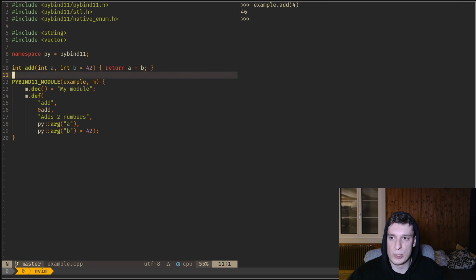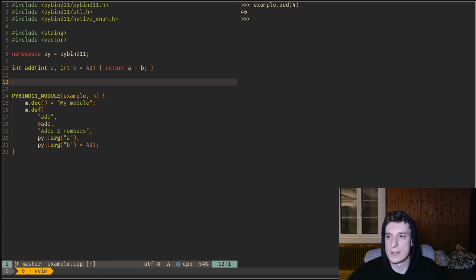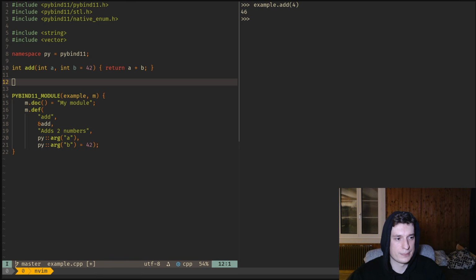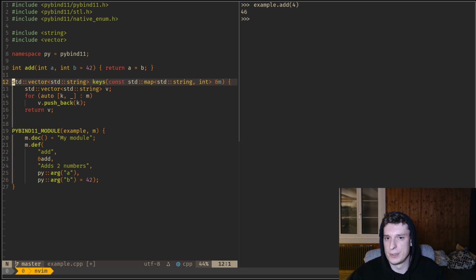This is only brushing the surface, because something very nice is that PyBind11 integrates with all the standard library types. Let me fetch a little example that I have. In this case, we can see that this function uses std::vector, std::string, std::map, and that's it, but there is all kinds of integration with the standard library of C++. Obviously a vector will map to a Python list, a string will map to a str in Python, and an std::map will map to a dictionary in Python.